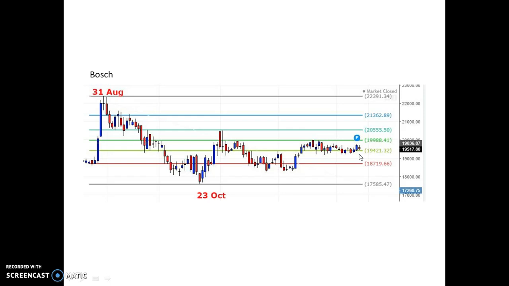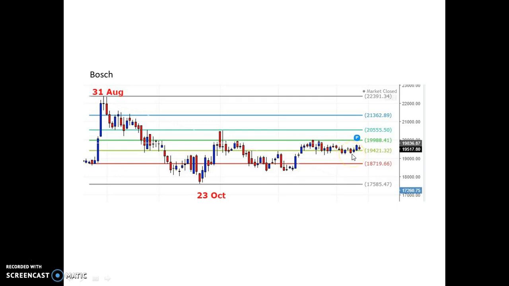The criteria for formation of the bearish Harami: the body of the first candle is blue and the body of the second candle is red, and the direction should be an uptrend. If you observe over here, it is an uptrend. It's a little bit of an uptrend, not exactly a complete uptrend, and the price is trying to move. It has formed around the 19,400 to 19,500 levels multiple times.